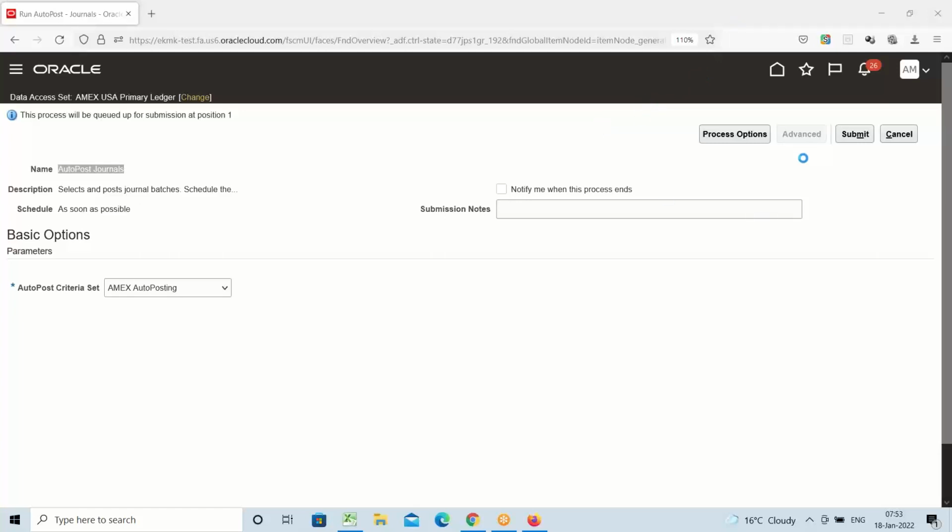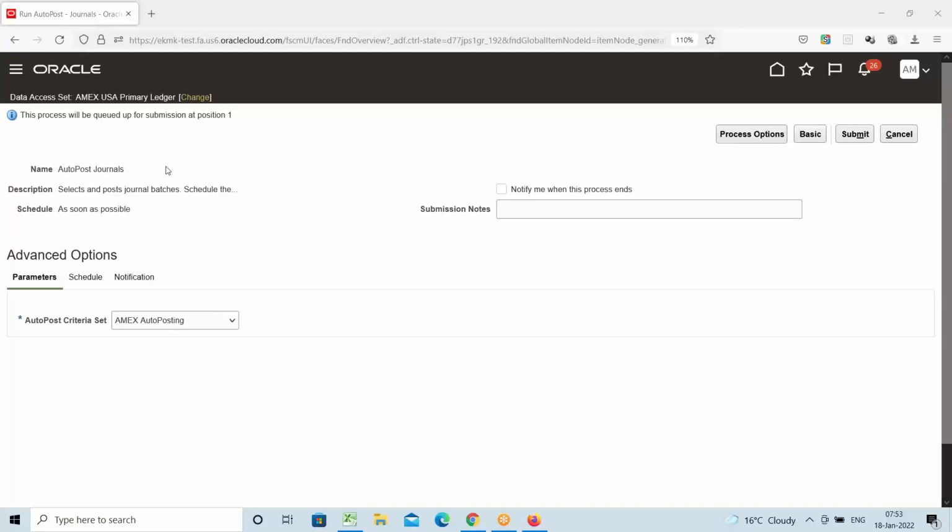Okay, click on advanced tab. Here you can set the time. How often system has to run this process. Okay, maybe every 1 hour or every 1 day. Okay, this is how you can set the time. Here you can go to schedule tab.